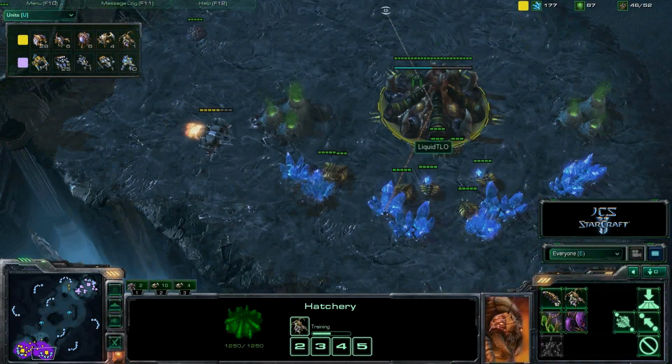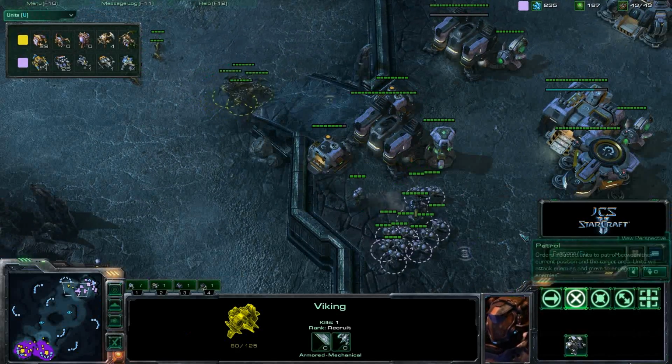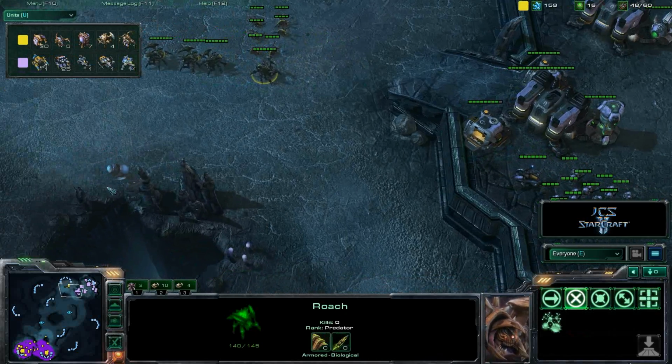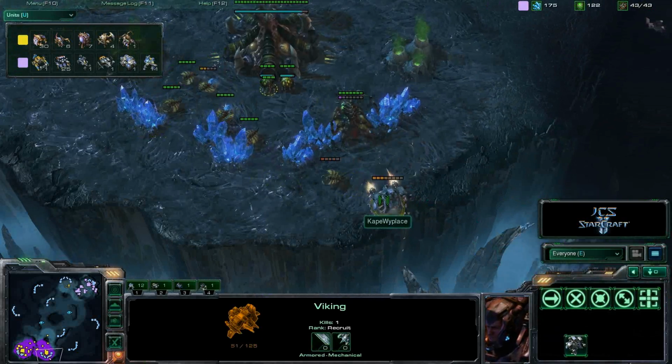I think, do we have another queen coming out here? Yes, we do. He might land this Viking to do some harassment, but Little One again is going to be testing and just getting flamed right now. But those roaches are going to slowly heal right back up, so not that big of a deal.